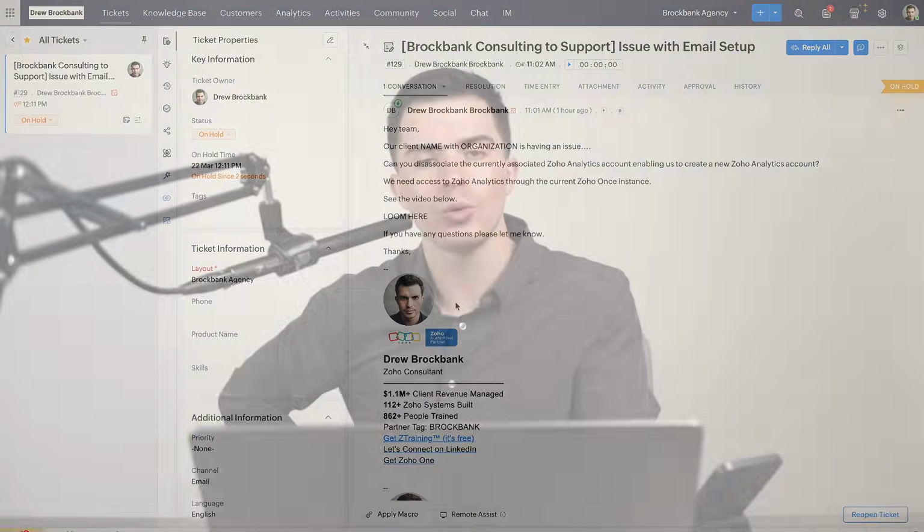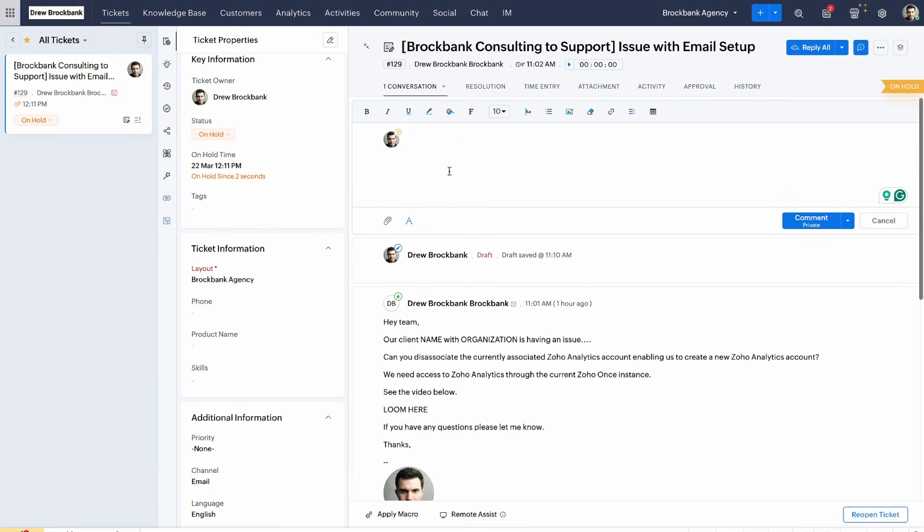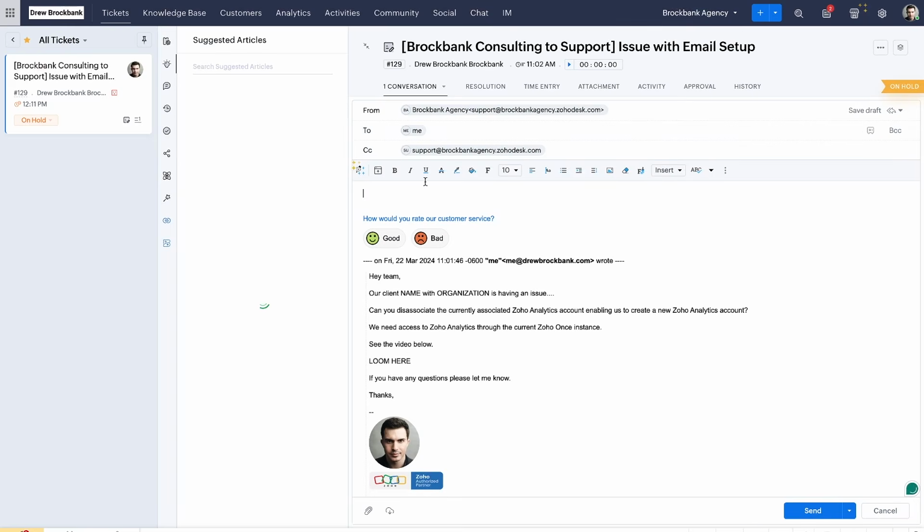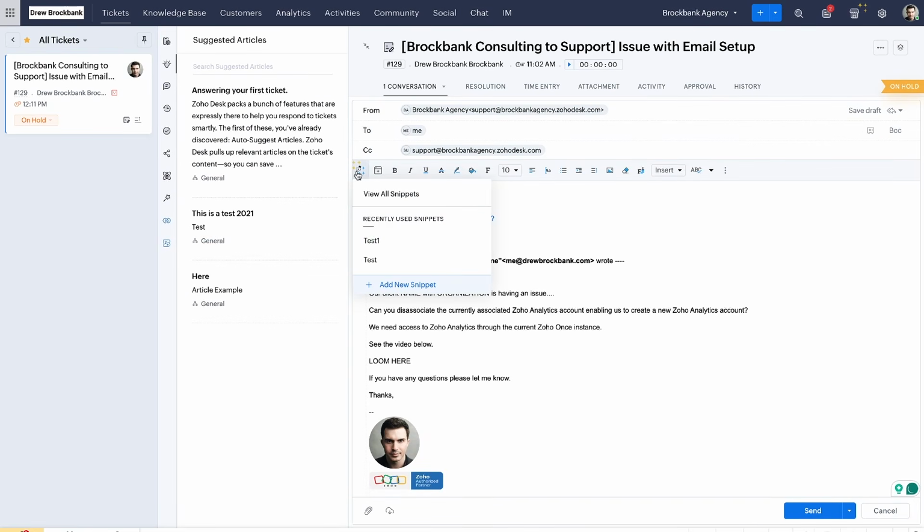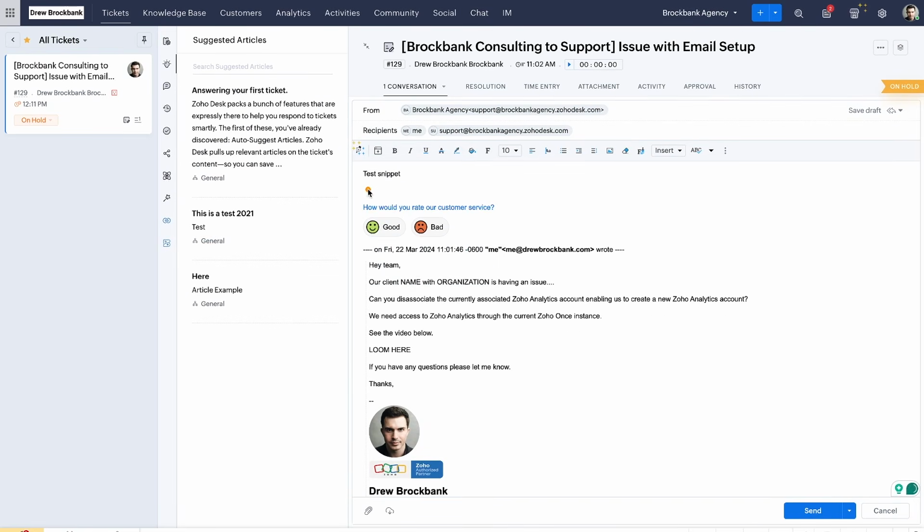Now, if it's a frequently asked question, hopefully you have built up a series of different resources that you can automatically apply to the ticket. What does that actually mean? Well, if you jump in, you might say, okay, I've encountered this problem before, so I'm going to reply all, and then I'm going to use a snippet. I have a personal list of snippets, boom. Click on the snippet, it's just going to add right here, and then you can send it off.